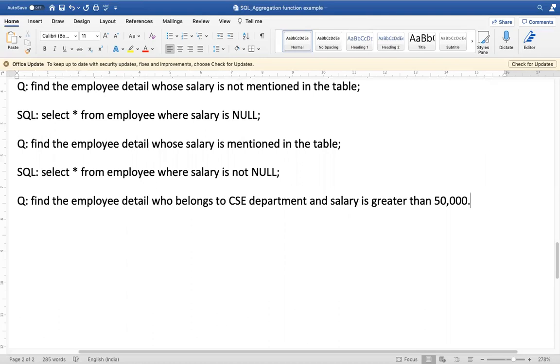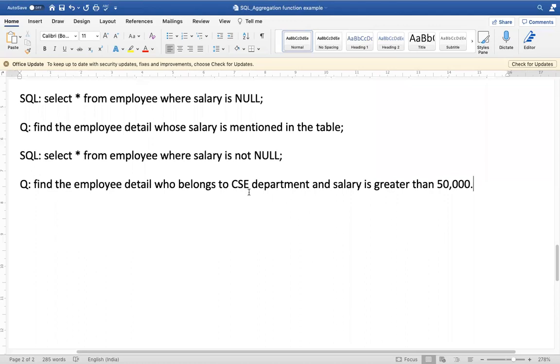If this is my query, then two conditions are there. One condition is that the employee should belong to CSC department and his salary should be greater than 50,000. So both the conditions should be satisfied.